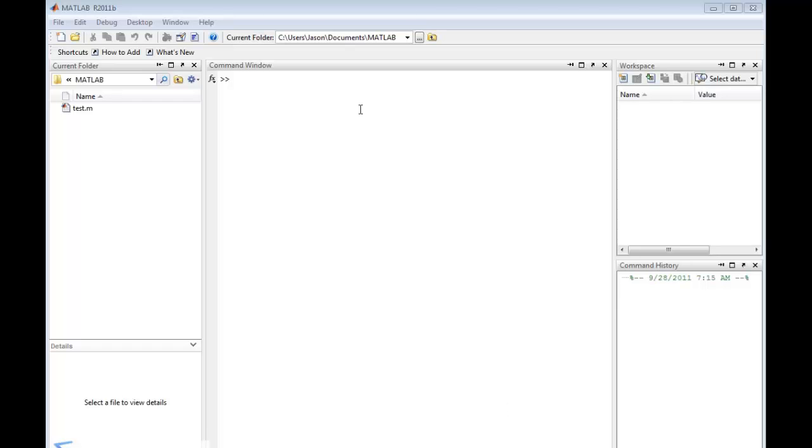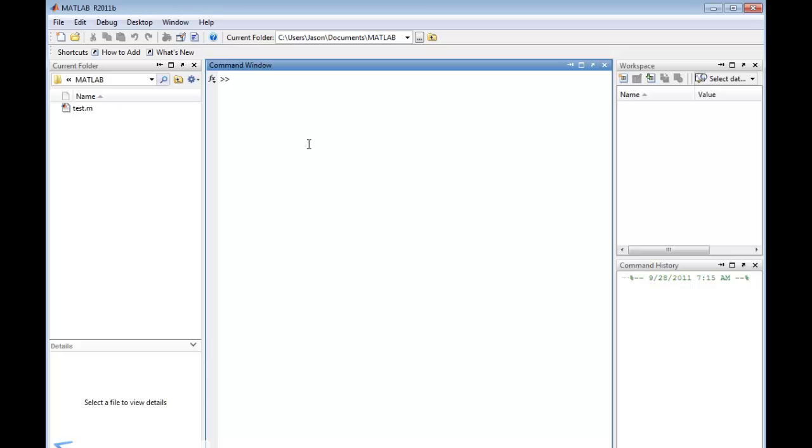Hello and welcome to this section of the MATLAB tutor. In this section what we're going to do is talk about the trigonometric functions and also their inverses. And it's very similar to any typical calculator that you've used before. So it won't be a big deal for you to figure this out and understand it, but we do need to go through it because you'll be using sine, cosine, tangent constantly when you work with MATLAB.